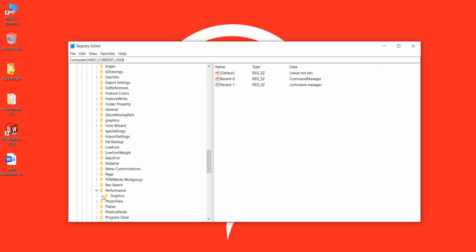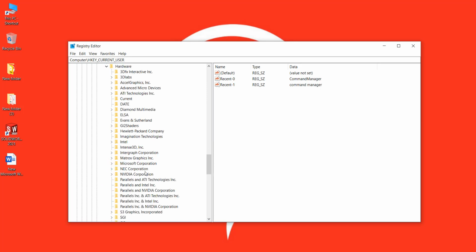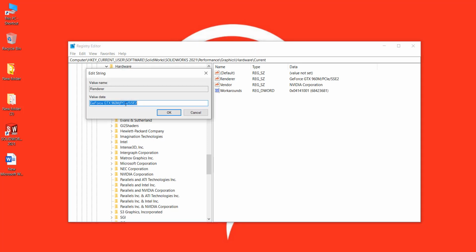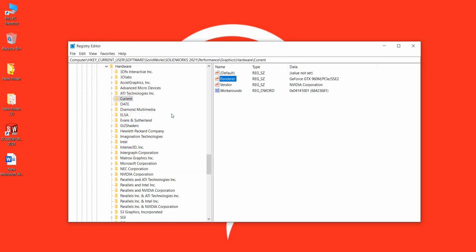Now expand the graphics and also the hardware. Here's the current folder. In this folder, you can see the renderer at right section. Double click to open the file and copy whatever is written here. It's your graphic card name.